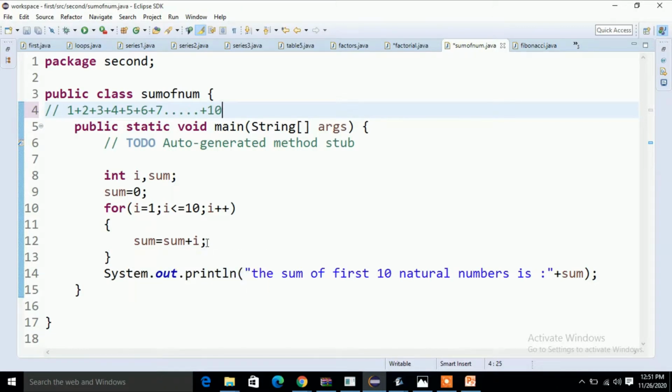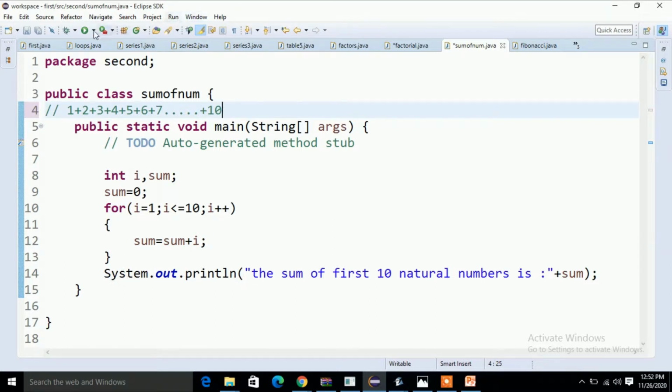We can consider it like that, like sum is a container. Whatever numbers are coming, like 1, 2, 3, 4, all the numbers, we are just storing these numbers in this particular container, and finally the value stored in the sum will be printed. Since we don't want to print all these terms, that's why we have used this print statement outside the loop.